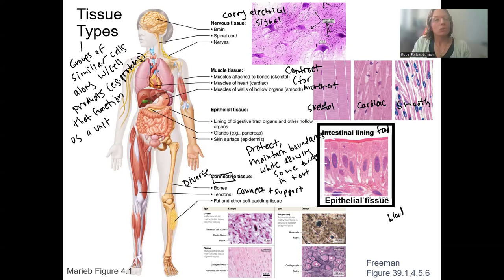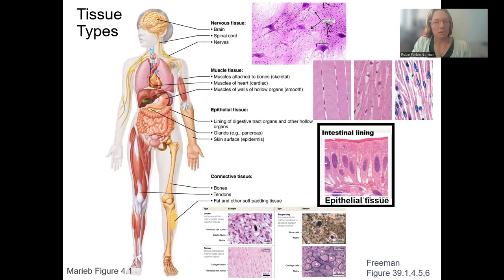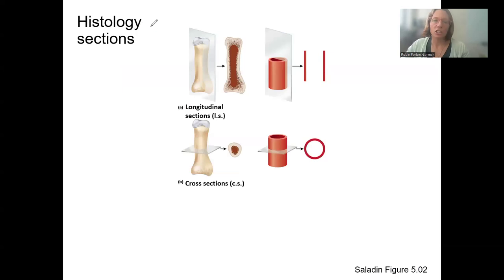When we're studying these tissues, what we're studying is called histology. Histology is the study of tissues. We've done this in lab. We'll continue to. When we study this in lab, we're going to look at little slices of typically organs. Because that's what makes this where tissues are in a living organism. One thing to know about looking at histology is there's typically more than one tissue type you're looking at.